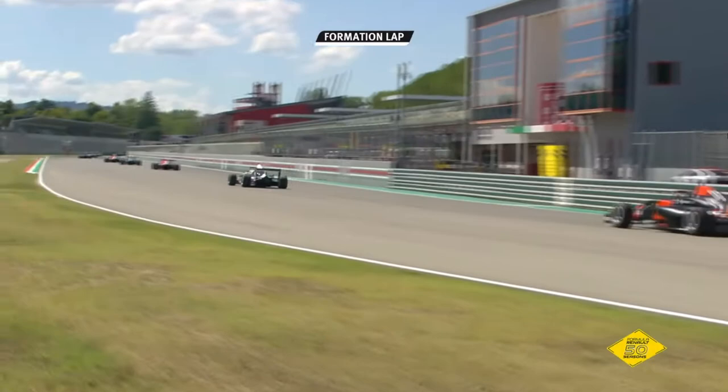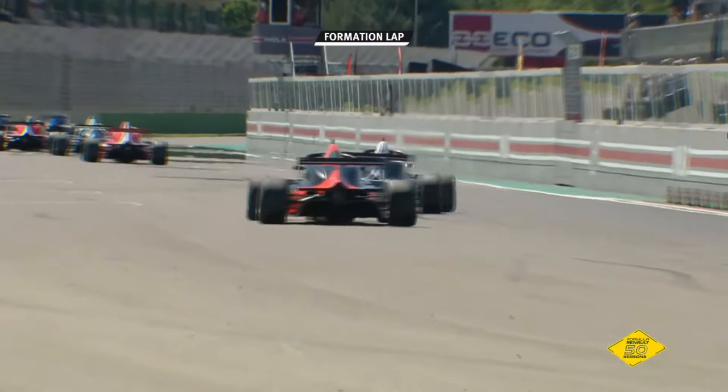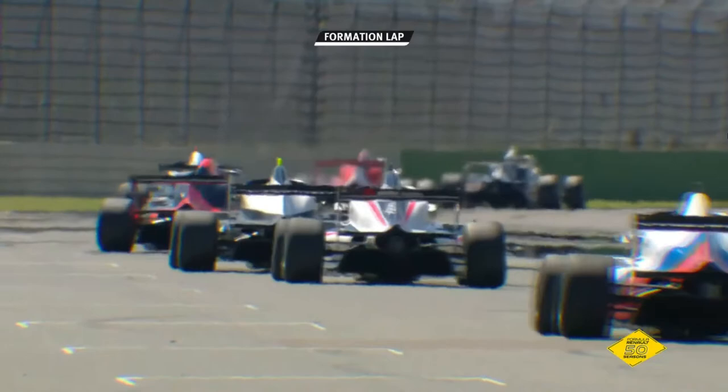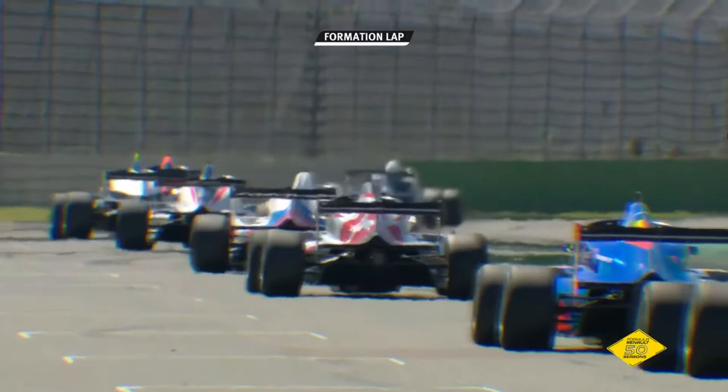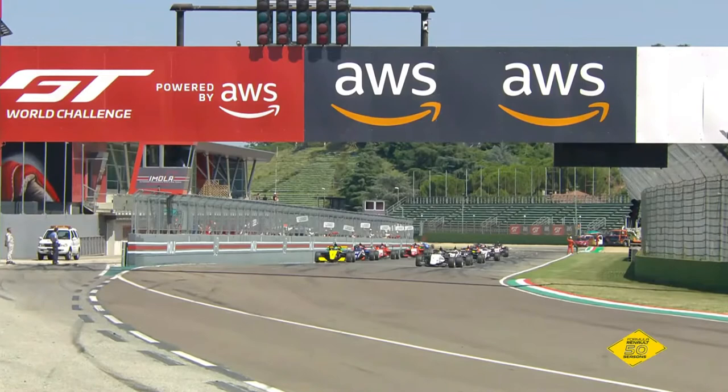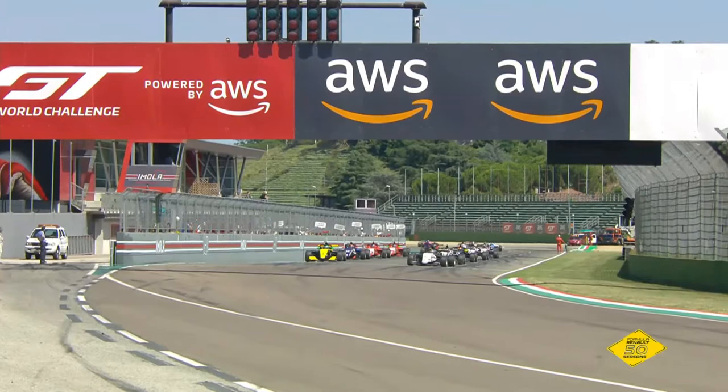Fourth on the grid is William Alatallo. He wasn't really good in the test sessions held before this weekend. He was ninth in Italian Formula 4 last year, did a couple of outings in the German Championship. He also drove and finished third in the feature race in the Motorsport Games, the single-seater element. He drove in the UAE Formula 4 Championship and raced in the Nordic single-seater series as well. William Alatallo is a quick driver with lots of single-seater experience.